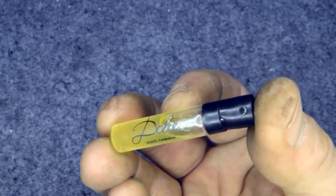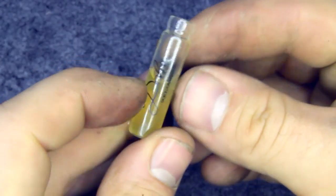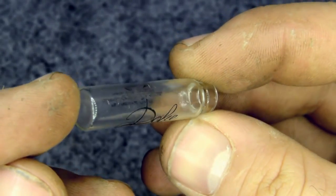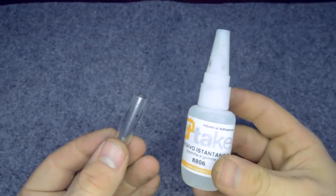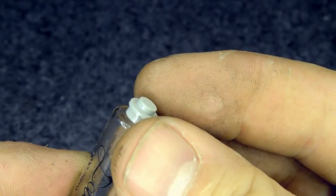The first thing I need is this little perfume bottle. We need to take away the cap, pour out all this very sexy Dolce & Gabbana perfume, and put it apart, because we need the empty bottle. Let's take now this very simple Lego component — this is a Lego button — and we can glue it in place on top of the glass perfume bottle until the glue dries.